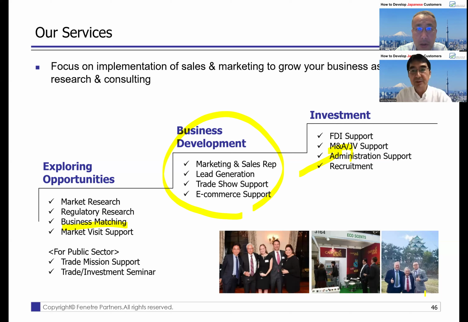Another question: how to engage our service? What's the engagement fee? How long is the contract period? We usually charge roughly 5,000 euros for 60 working hours per month. The first contract period is usually 6 months, because we can do nothing in a few months. Many of our clients prefer extending the contract period. Some graduate several years later, after their sales reach a certain level, and set up their own subsidiary. Some of our clients keep working with us over 10 years because they think setting up a subsidiary is much more expensive than hiring our firm. We prefer having a long-term relationship with our clients.